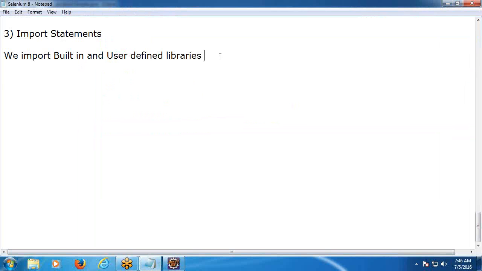Import built-in and user-defined libraries using the import keyword. This is a Java keyword or reserved word. This is one example. Observe, Madhavi. Import is a Java keyword, space, java.